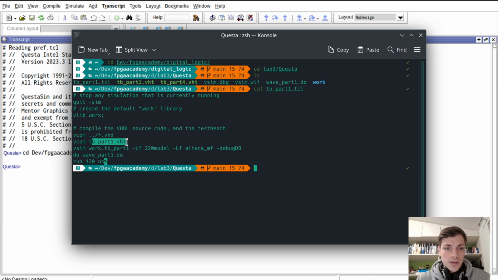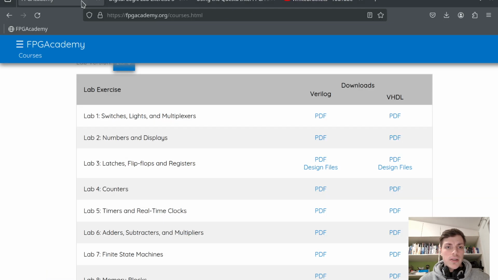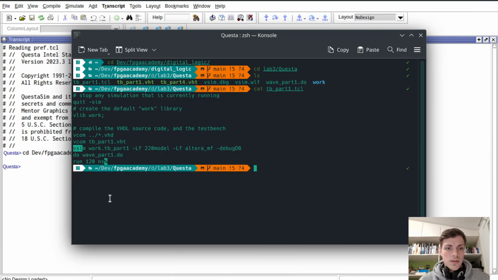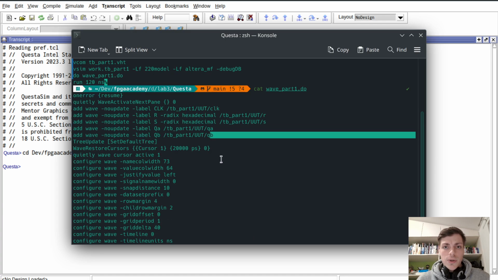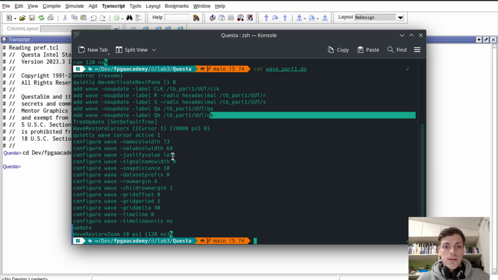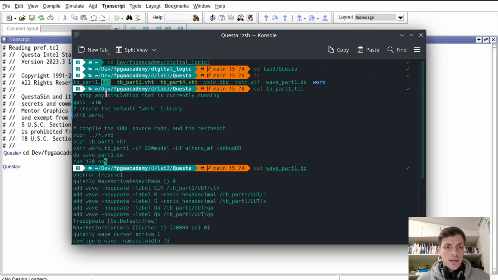Then we have our test bench, and the test bench is provided in FPGA here in design files. And then I have my wave, so we can look at this wave, and you can see I have added some RS QA/QB signals, and that's all. I have changed this, and I have used the one we have used in the previous video. So that's all of the changes I've done. So I've created TCL, then VHT is provided by FPGA Academy, and then I have created wave part 1 do configuration file.